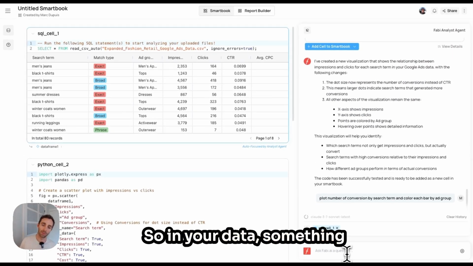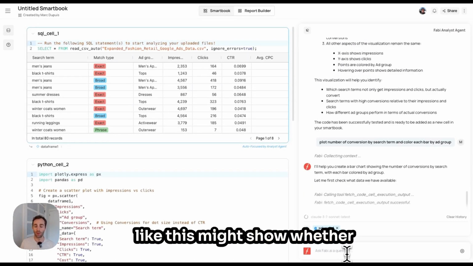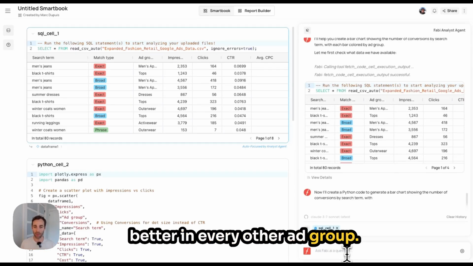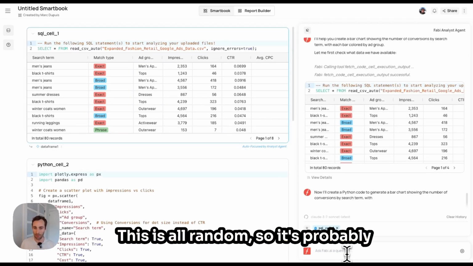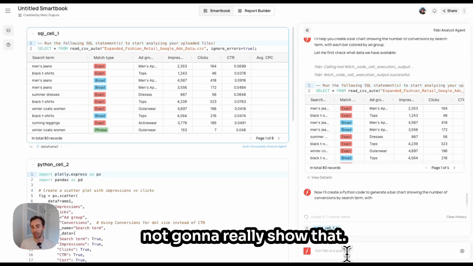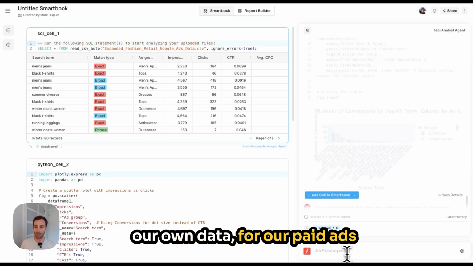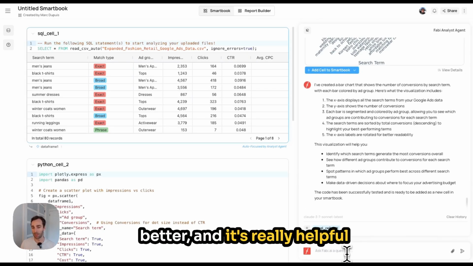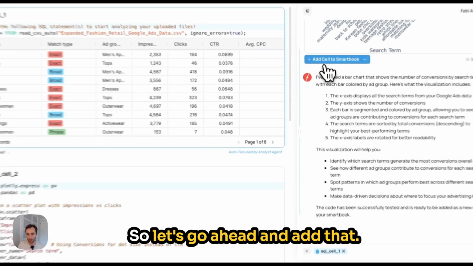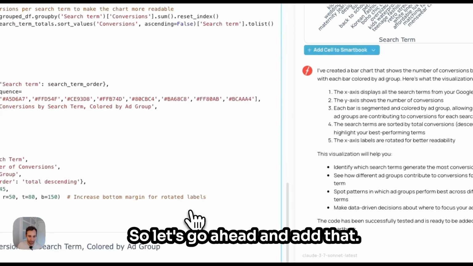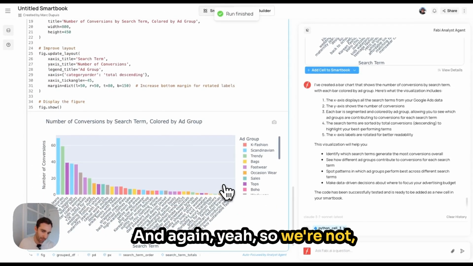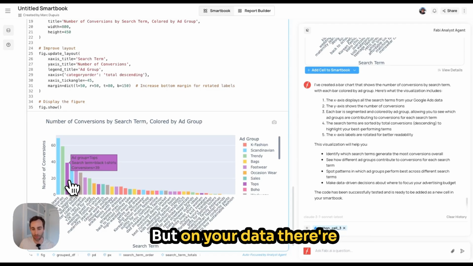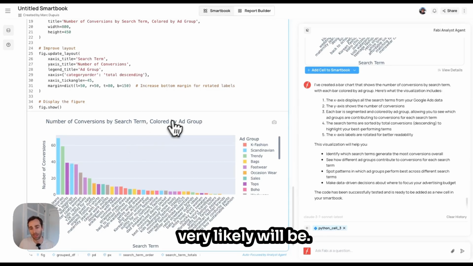In your data, something like this might show whether there are certain ad groups at the top that perform better than every other ad group. This is all random, so it's probably not going to really show that. But I know that for our own paid ads data, we certainly have some ad groups that perform significantly better, and it's really helpful to understand what those are. So go ahead and add that. There's not really any ad group here that's standing out as far as I could tell, but on your data, there very likely will be.